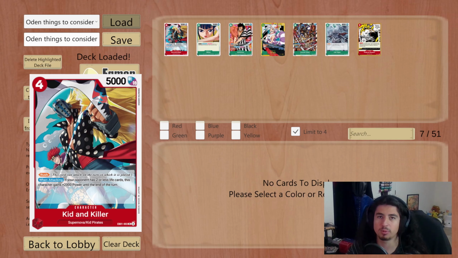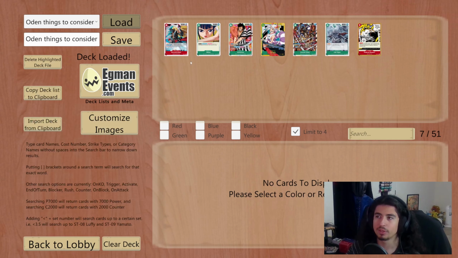And there have been times where it has been a little difficult for the deck to close out games, just because of how much removal there is in the format. A lot of times your characters are not sticking, and you just need one more attack on board to close out the game. So I think Kid Killer could be a nice inclusion in that regard.